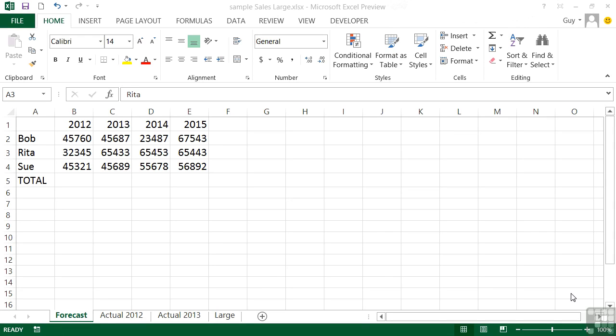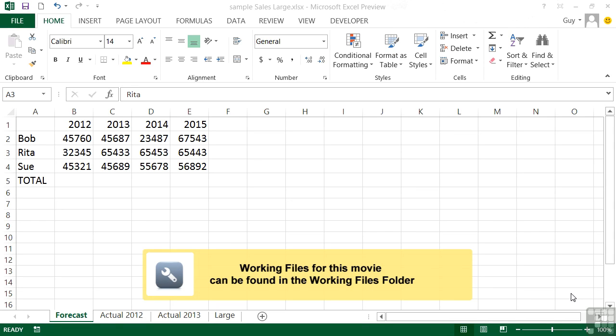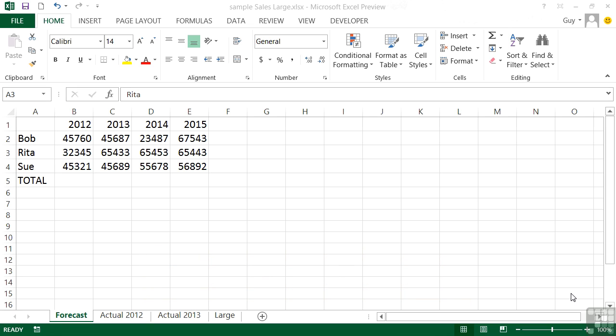Although we know that Excel is supplied as a massive sheet of rows and columns, those rows and columns have all been given the same width and height. We can adjust those column widths and row heights so that they fit and display the data that we're after so much more easily. Let's take the sample file Sample Sales Large that will require us to do some column width and row height adjustments. On the first sheet, Forecast, there appears to be no problems.